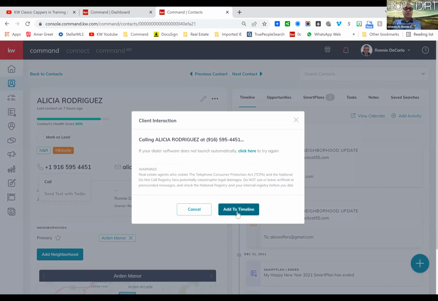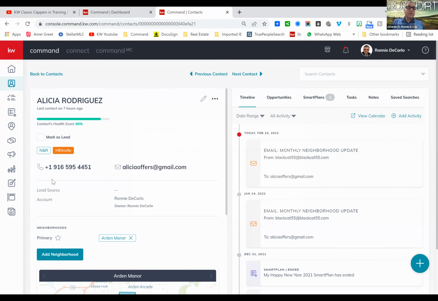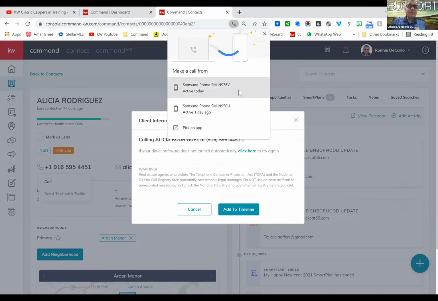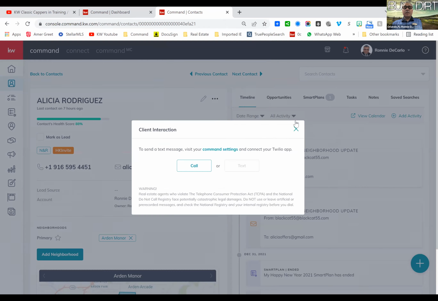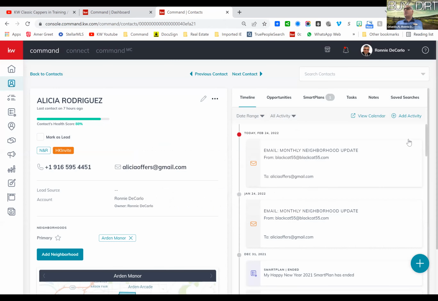Call, go here, excuse me. Click, go call, click on my phone. It comes to my phone, tap to make a call. It just changed, okay? When I'm done, I would go add the timeline. But it seems to be a glitch right now. They might be updating. But you saw in the command app how you could do that same way, okay? So that's a couple of things that you can do. All right, any questions?